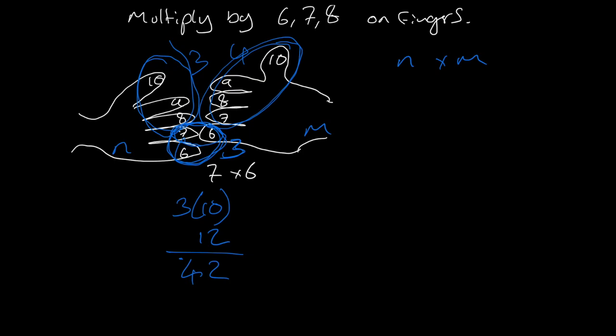Our first thing, which is that we would do 10 times by something, which is our digits that would be touching and all of the ones below. So on our left-hand side, the n side, we would actually have n minus 5 fingers. And on the right-hand side, which would be a plus, we would actually have m minus 5 fingers. So that's essentially the first part of this equation, if you were to express it algebraically.